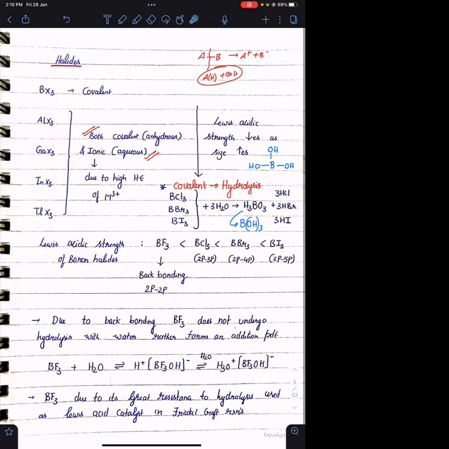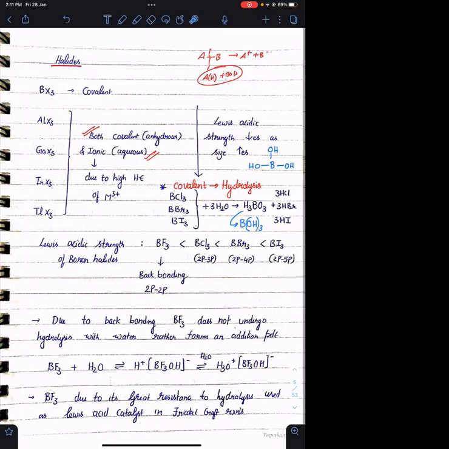Hydrolysis means breaking with the help of water. You are breaking that with water. Why? What is the need for breaking it with water? Because it is not converting into ions on its own. So H positive goes with it to give HCl, HBr, HI, and OH minus goes with it, forming H3BO3 or B(OH) thrice. Understood? What is the important point to remember here? Boron will be forming covalent halides. All the rest form covalent as well as ionic: covalent in case of anhydrous, ionic in case of aqueous.